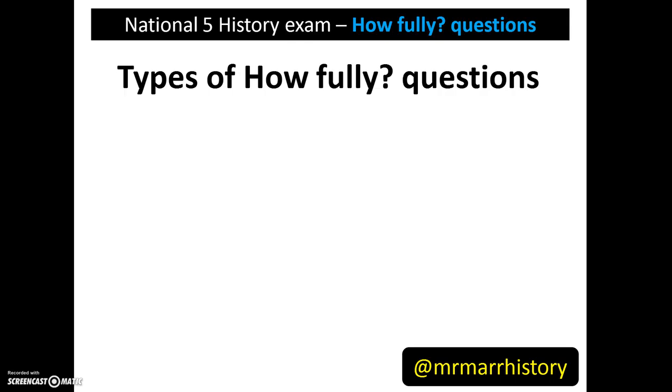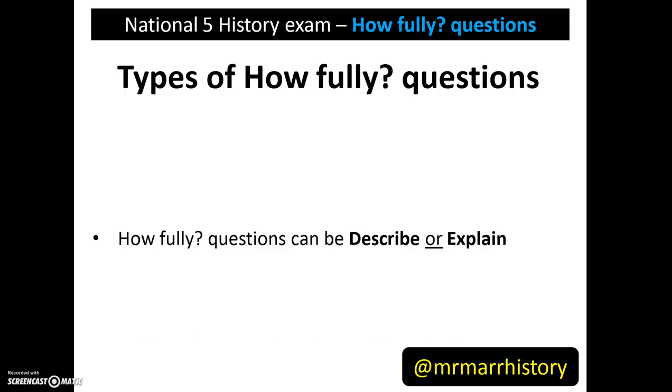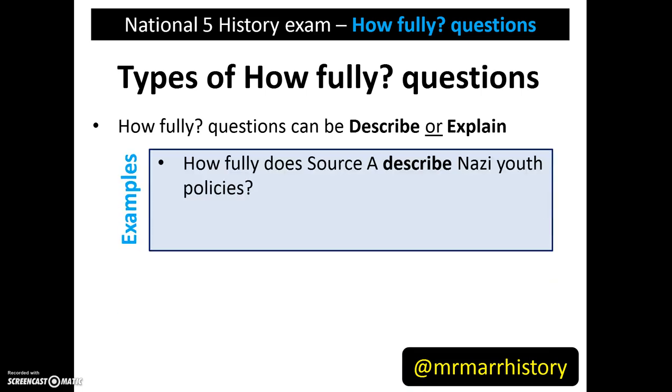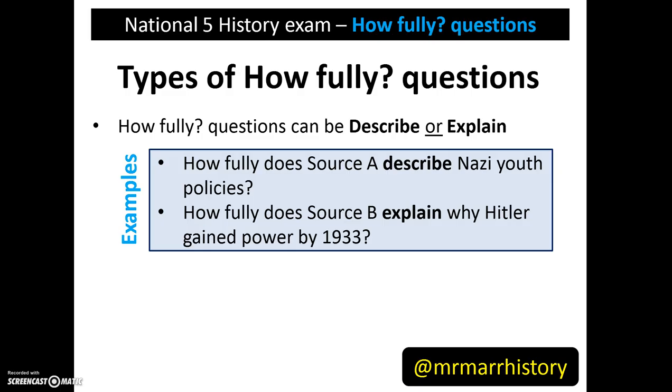One thing that it's important to know is that there are actually 2 different types of how fully questions, and they need to be approached in a different manner. You can get a describe how fully question, or you can get an explain how fully question. For instance, a describe would simply ask you to talk about something that happened, for instance, describing Nazi youth policies. An explain question is about why something happened, for instance, explaining why Hitler was able to gain power by 1933.